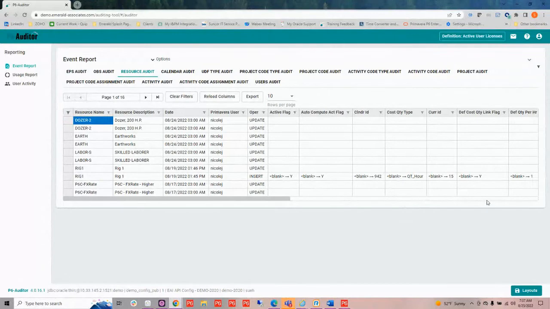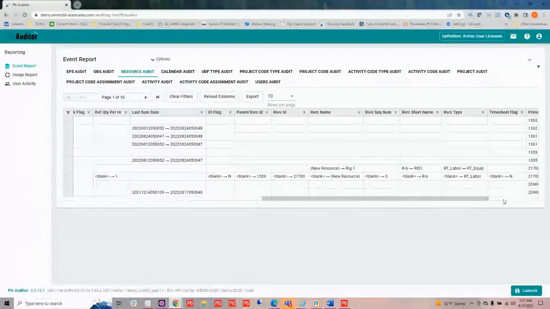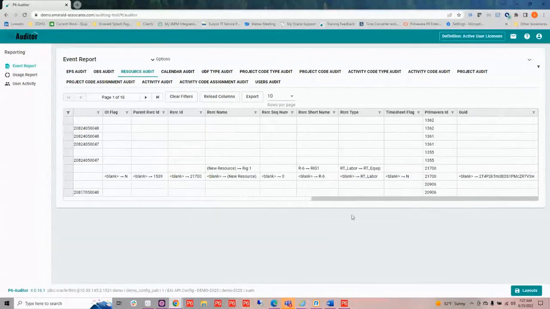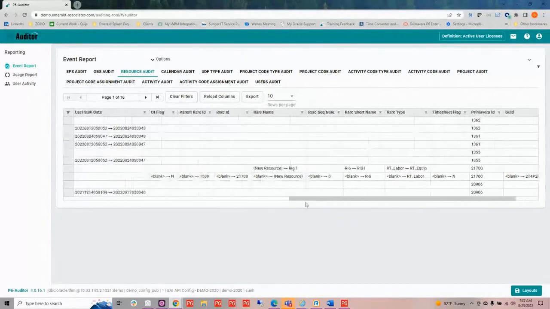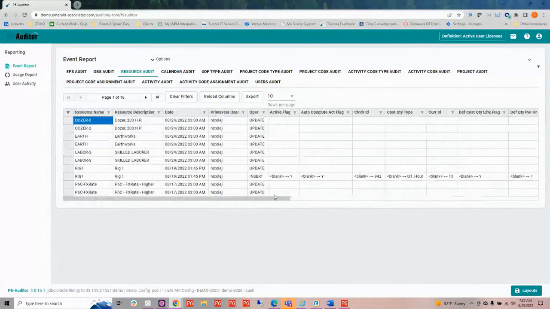They have your information as you go over, so you can see what has been changed on each one of these. It gives you specific things. Like a blank to a yes, that's obviously an insert.